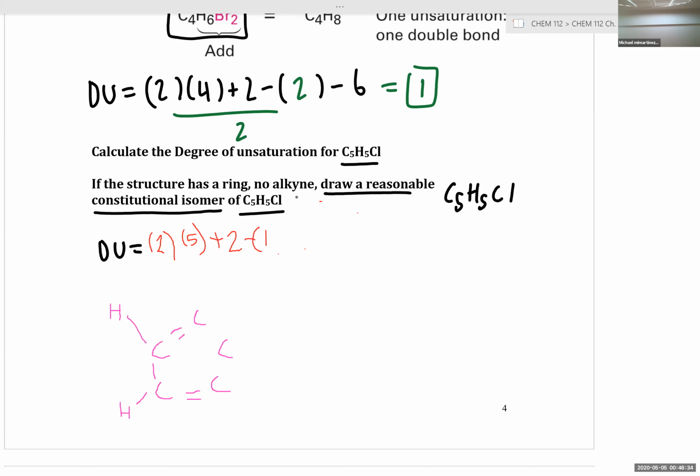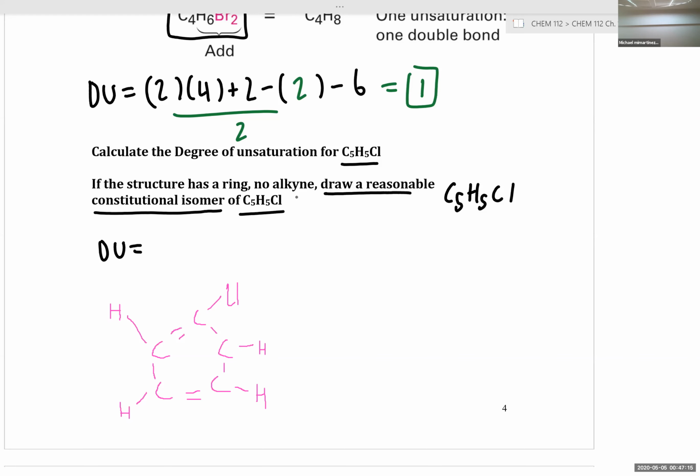So I see in the chat a reasonable calculation for the DU, and looking at the structure, it looks pretty good. Let's finish it off by adding some hydrogens, but you're spot on. You have 2 double bonds and 1 ring, matching the DU of 3. There's one thing you're missing, which is the chlorine, but you could just put it in place of any of the hydrogens. But this looks perfect so far. Yep, exactly right, spot on.